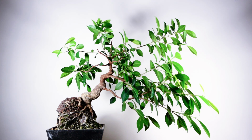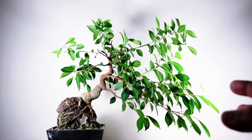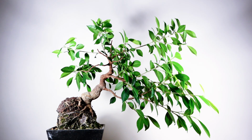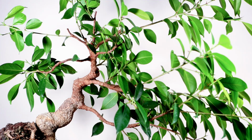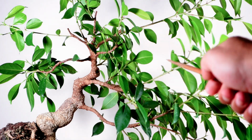So, do you remember this guy? We're back again with this ficus planted on a rock that I started about a year ago, and it's grown big. We need to prune it again. This is the structure of my little tree. I need to be careful and I need to think about this whole structure.